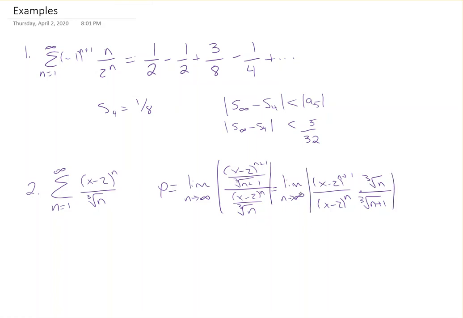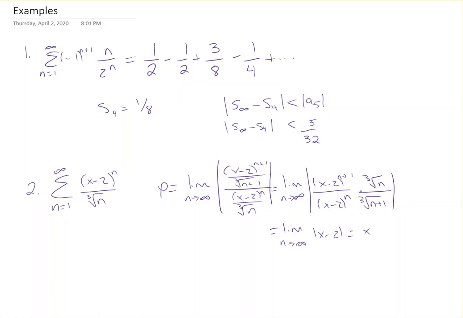So I forgot these. I'm going to forget these all the time. So you always need absolute value when you do the ratio test. So anyway, this is what it turns out to be. This here we know turns into a nice clean expression, I'll leave that up to you to see. This is a sub n plus 1, this is a sub n, this is me just playing around with the fractions to get things that cancel out over each other. This cube root of n over the cube root of n plus 1, we know the limit of that as n gets really, really large is 1, and this expression on the left just turns into this, right?